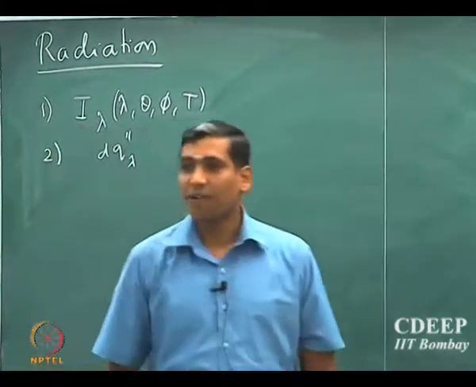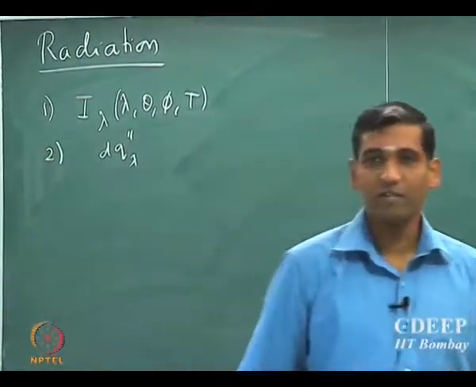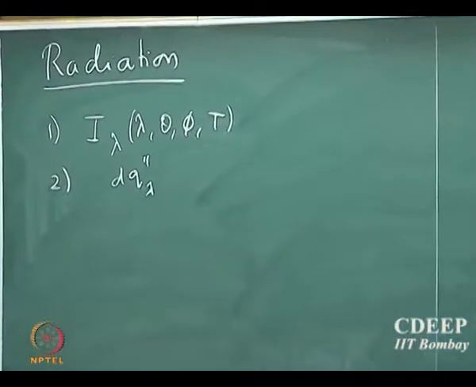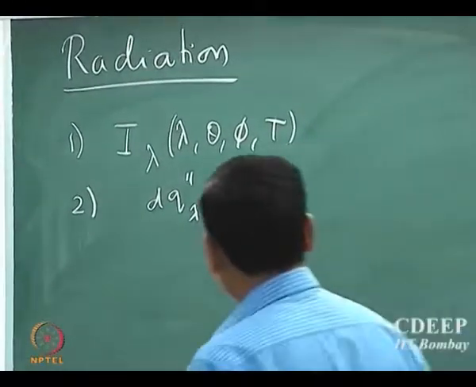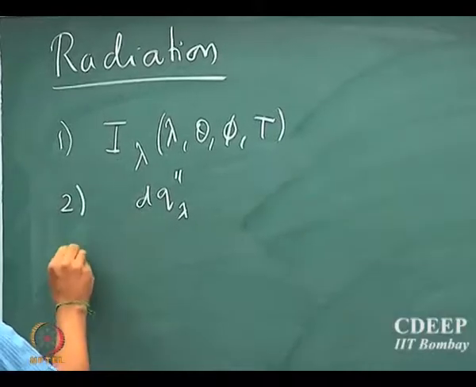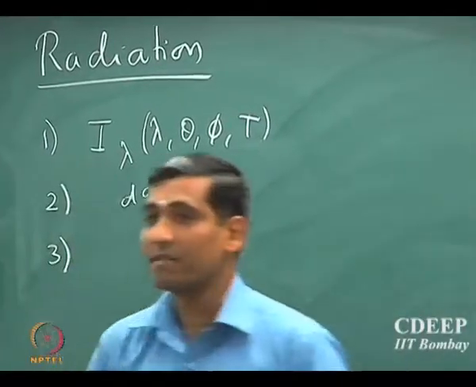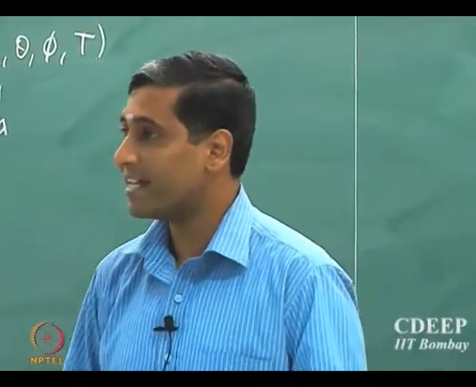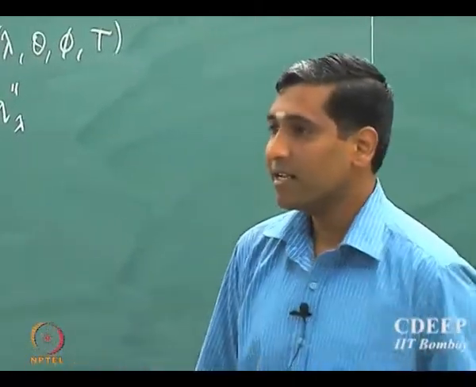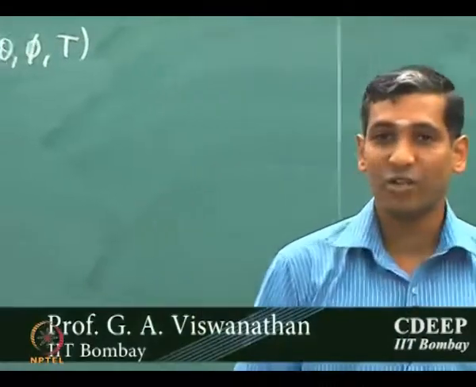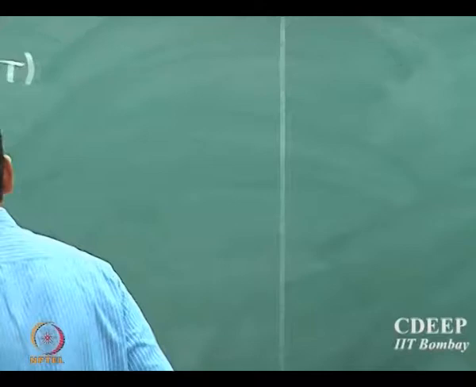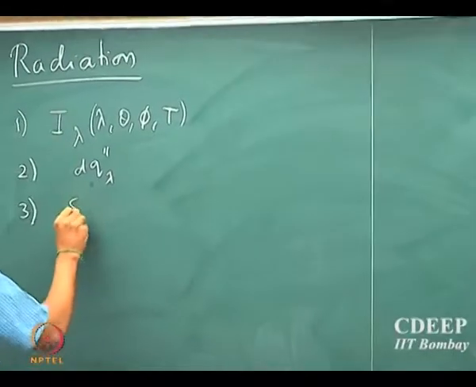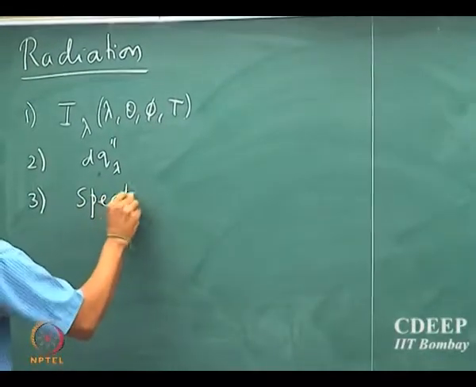So that's the first definition we had, and then we defined the flux of radiation emitted or received at a certain wavelength. And note that this flux is defined based on the area of the surface which is emitting, if it's an emission, and if it is receiving, it's based on the area of the surface which is receiving radiation.